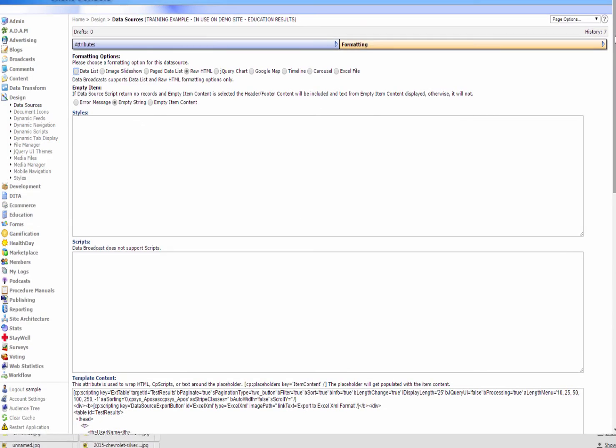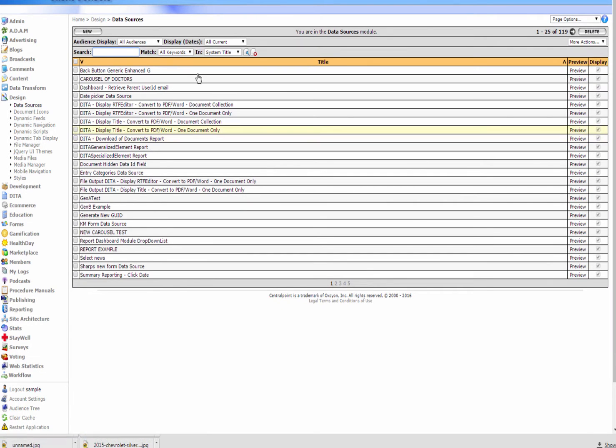It's even possible for you to request that information, using AJAX or jQuery, in which to pull out the HTML exactly as you want it formatted. We might do the formatting of that HTML or stylizing of that HTML in Centralpoint, and you just might want it quick and ready to go.